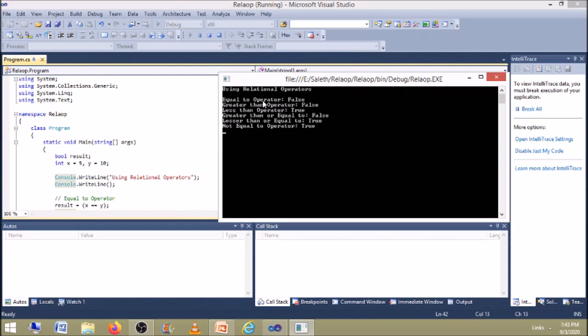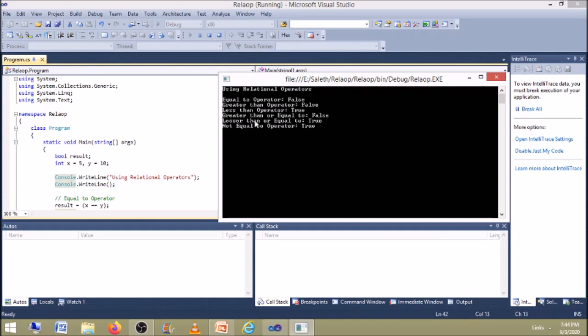The first operator is the equal to operator. Both the values are not equal, so the answer is false. Next, the greater than operator: x is not greater than y, so the answer is false. Next operator is less than, so 5 is less than 10, isn't it? So the output is true.